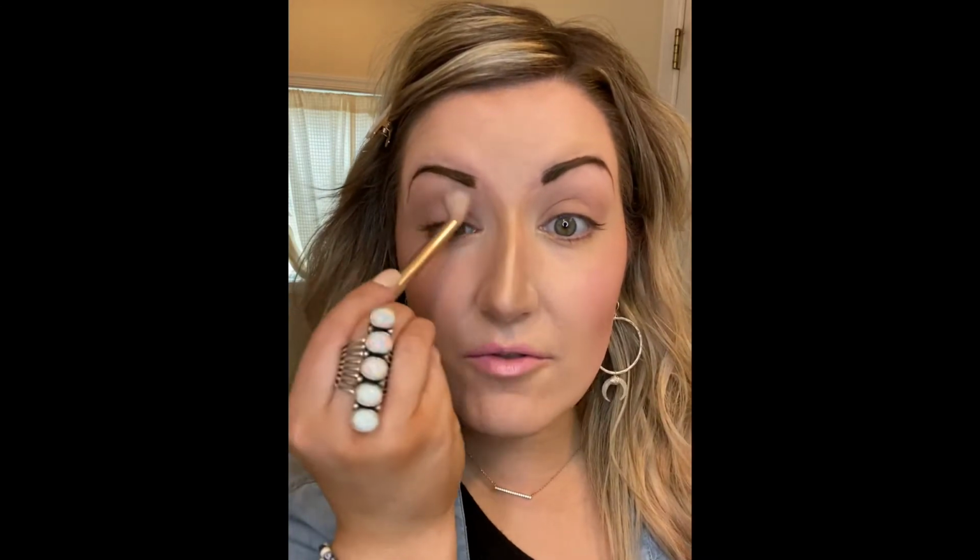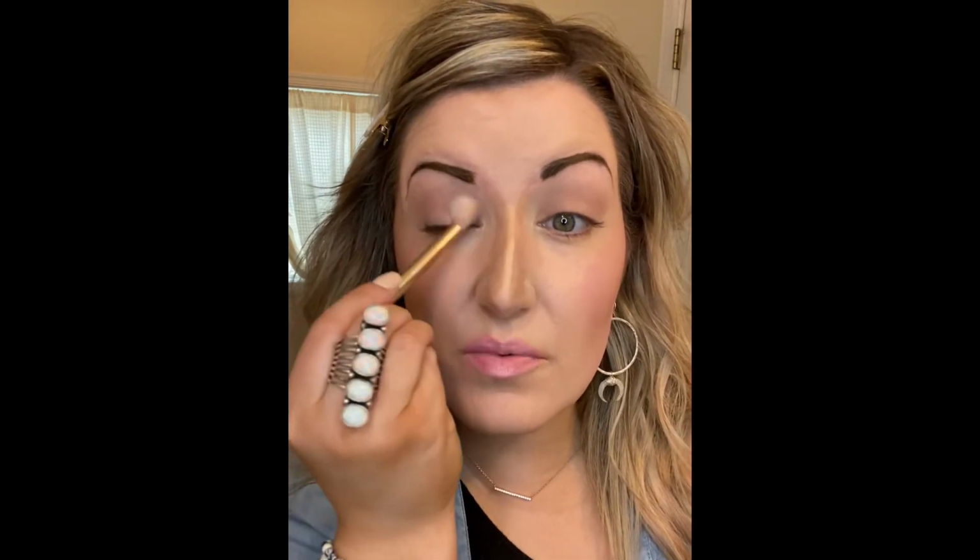By going back and forth like a windshield wiper motion, you're just really helping that color to be on there real pretty, nice and blended. The fluffy end of the eyeshadow brush does that really easy for you. I keep my eyes open, that way it helps me to find that bone on my eyelid a lot easier, and that helps get the color up there, because when you're walking around, you want people to actually see your eyeshadow colors you apply on there because your eyes are open. That also helps if you have a hooded eyelid. If the top of your eyelid is resting on the bottom, you want to make sure you can really see that color. So that color Pup is all over.